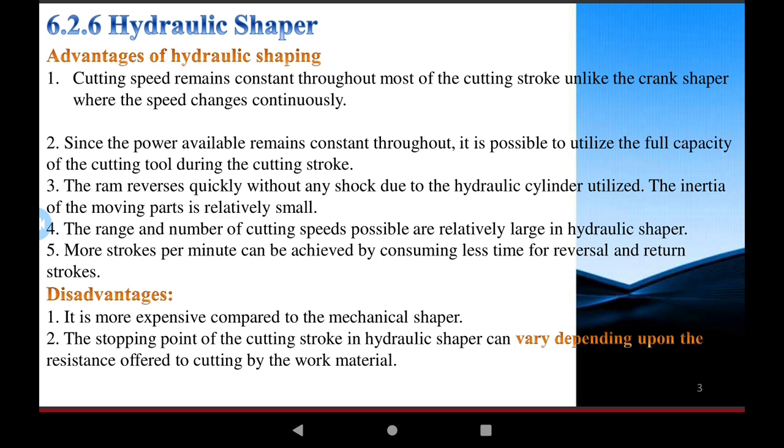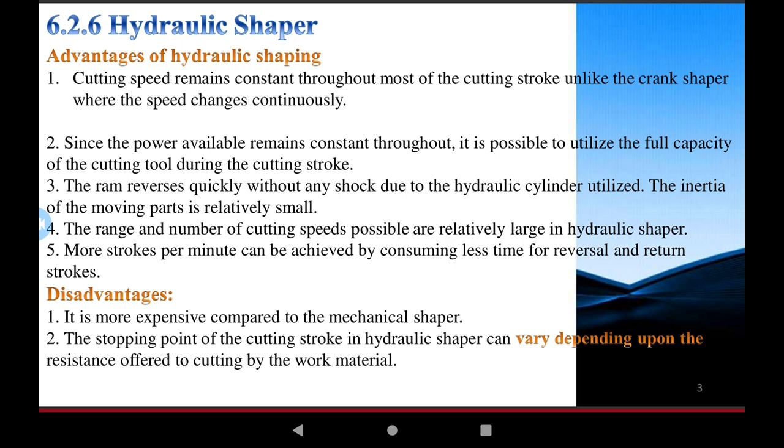The hydraulic cylinder provides the power of the machine, as needed from time to time. Okay, and the power used for the cutting stroke is very high, and the piston cylinder is given high pressure for the cutting stroke. The pressure on the reverse stroke is lower, so the cylinder also decreases the power.